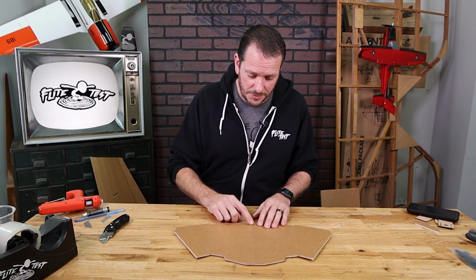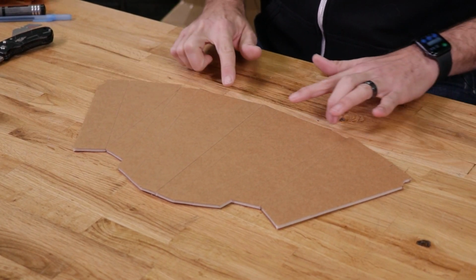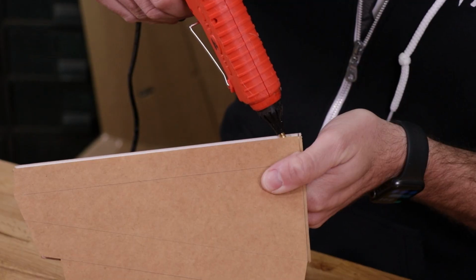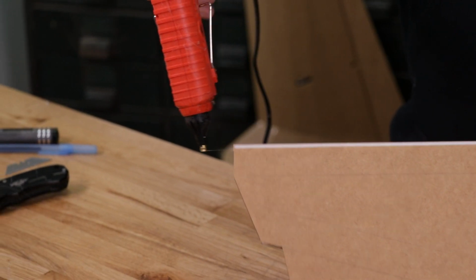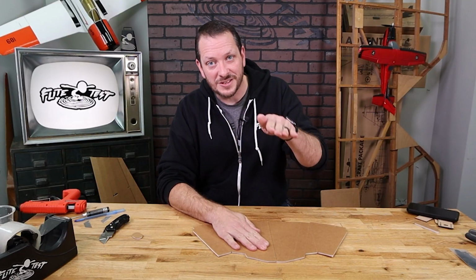First things we want to do is go ahead and glue this seam shut, and then we're also going to remove the paper in the areas where the paper is going to overlap or be a fold over. Let's go ahead and do that now. First we'll start with gluing the seam shut. Make sure we hold this nice and flat until it's fully dry, or else the nose may have a little curve in it.